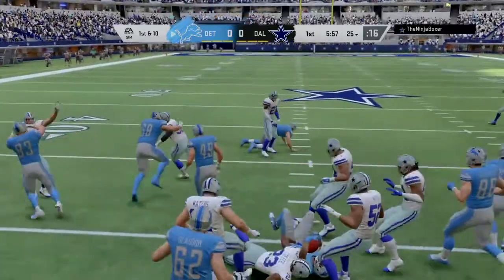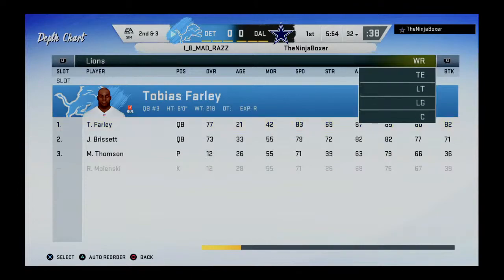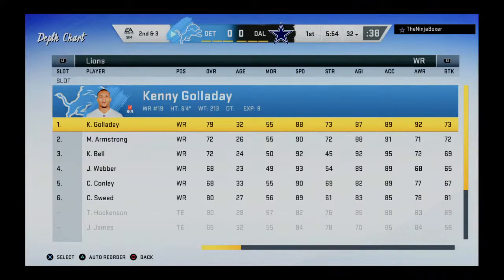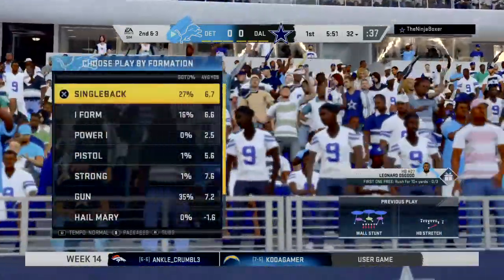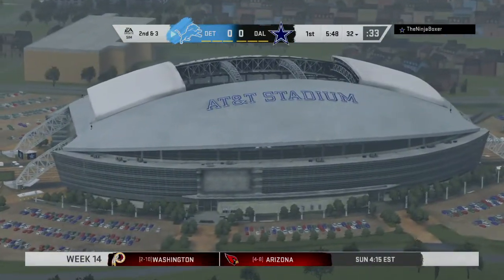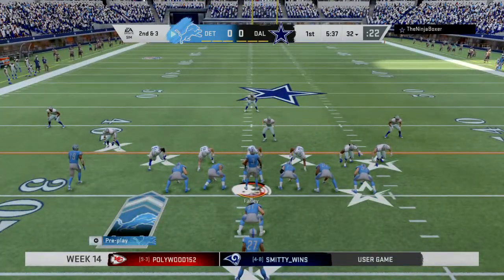And he'll give it here to his running back. And he's going to be dropped following a pickup of 7. Past the 30 to the 32-yard line. A 7-yard pickup brings up 2nd and 3 at the 32-yard line. So they'll come up after the gain of 7 on a 2nd and 3.